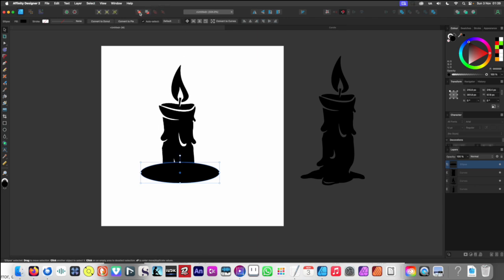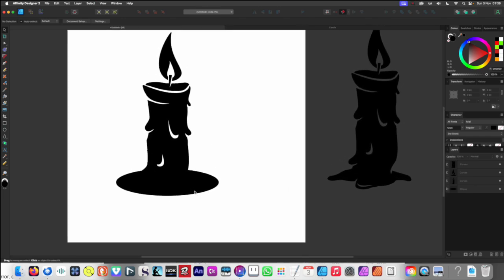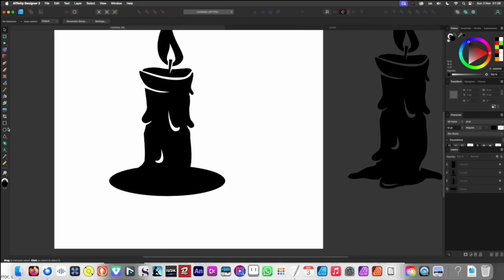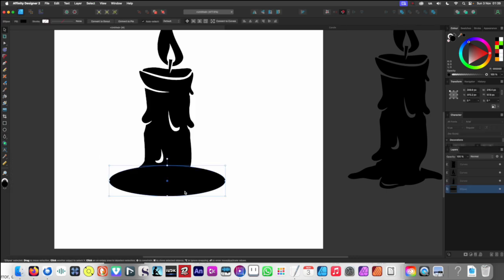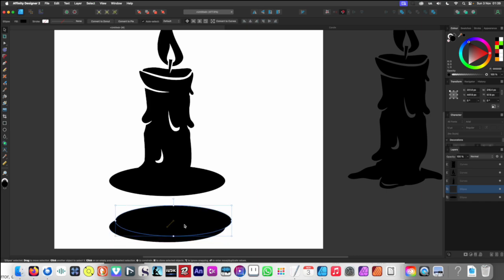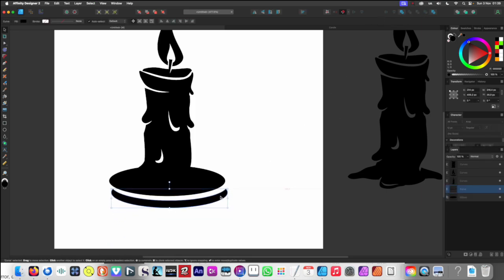Bring that to the bottom by using one of these. So now we've got a little kind of candle holder, but it would be something like so. I'll just duplicate that. So I've got two of them. I'll Boolean operation to get rid of part of it. I'm going to increase the size of it slightly.